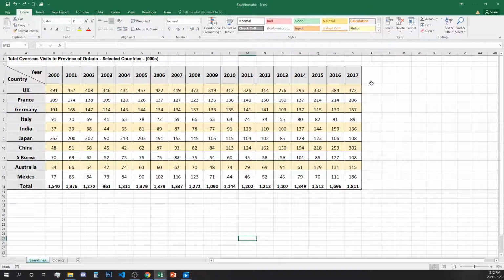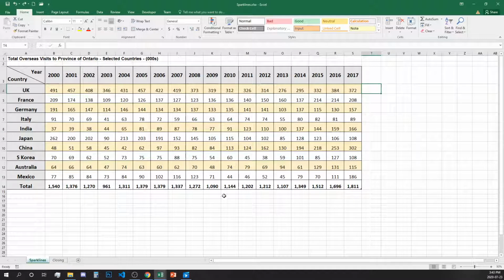I will add the Sparkline chart in column T right next to our last column of the table. And we can do it one line at a time or multiple lines at the same time. I'll demonstrate both of them.